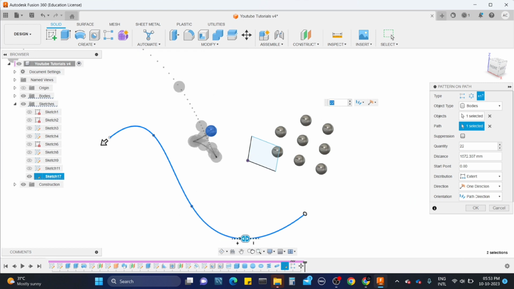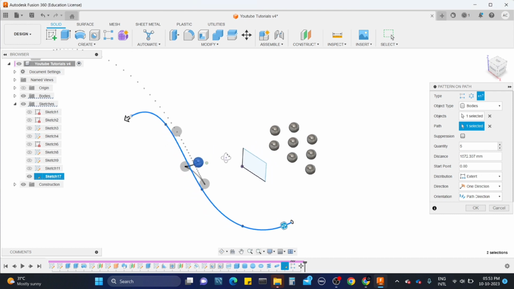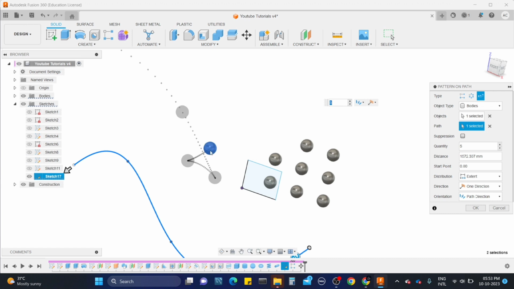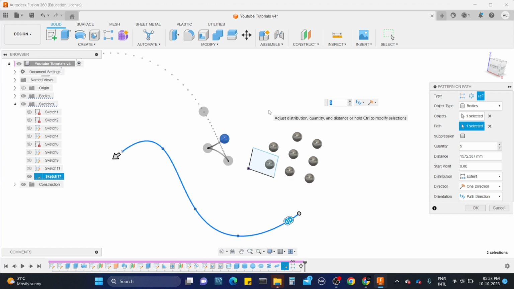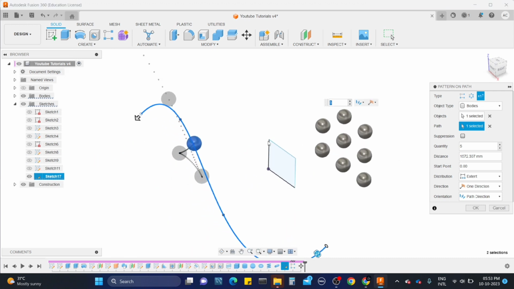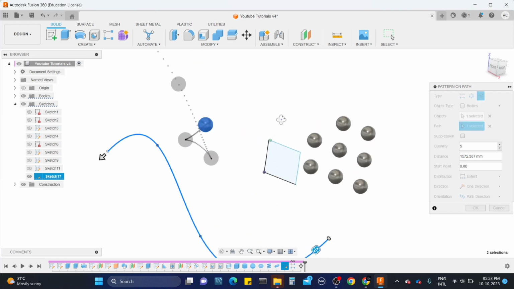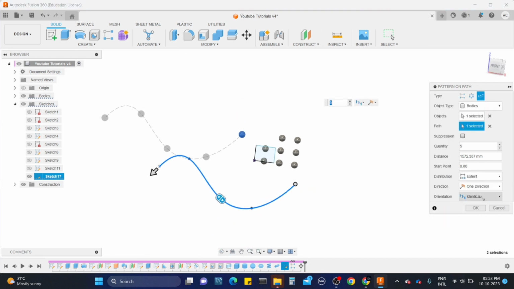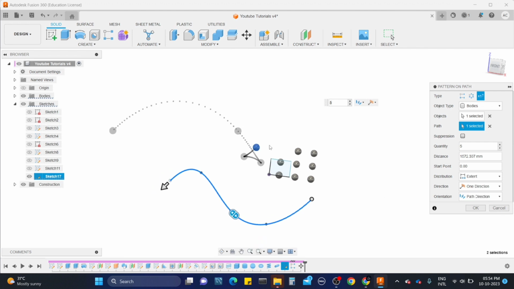Let's reduce the path. It's actually moving in this way, like it is coming backward and coming forward, just like from this direction to this direction. You can see this is like forming a 3D sketch type. That's why it's like this. This path direction is different, identical is different. Identical means we just follow the path, and path direction means it's going to follow the path. Okay, based on the path, it might change.